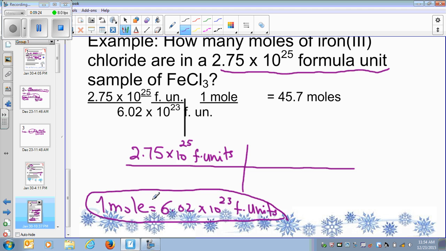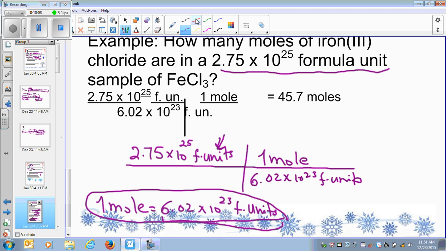Now out of this conversion factor, I need to see which unit matches this unit, and this is where you have a problem. When you're like, I don't know, Ms. Kumar, when to multiply, when to divide. Well, you have to write the unit first, and if you're lazy and not writing the unit, then of course you don't know which one to multiply and which one to divide. So you have to write the unit here. Once you have the unit, you have to match the unit from your conversion factor. Of course, mole does not match with formula unit, so I cannot write a mole here. This side of the equation matches my unit. So I will say 6.02 times 10 to the 23 formula units equals 1 mole.